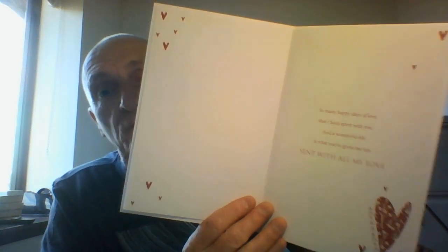Now I'll read the verse. On the verse it says, "So many happy days of love that I have spent with you, and a wonderful life is what you've given me too, sent with all my love." Beautiful verse, high quality card with the insert. Fabulous card to get your husband for your anniversary.